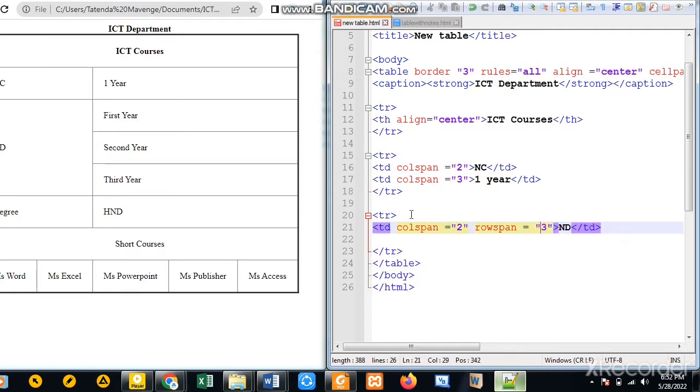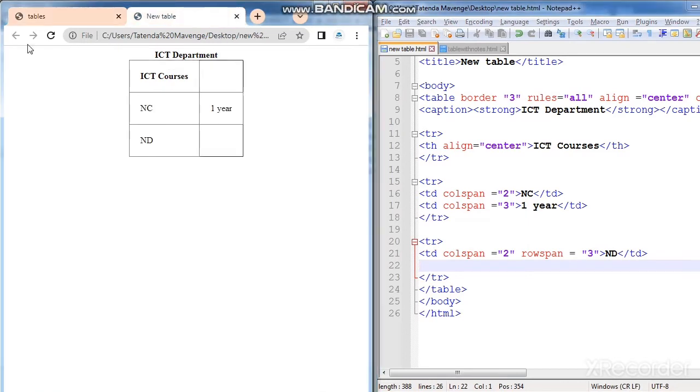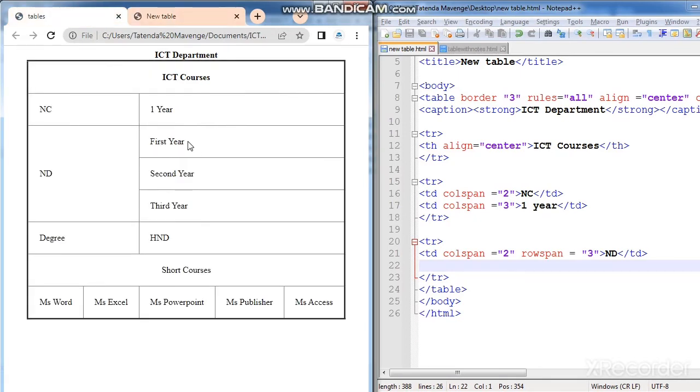Note how we're not adding the attributes to the table row, because they're only affecting the ND table data and not all the data. So when we save, you only see the 3 rows that have been merged when we add table data for this one and this one and this one.